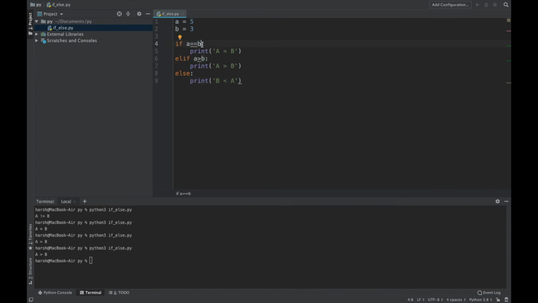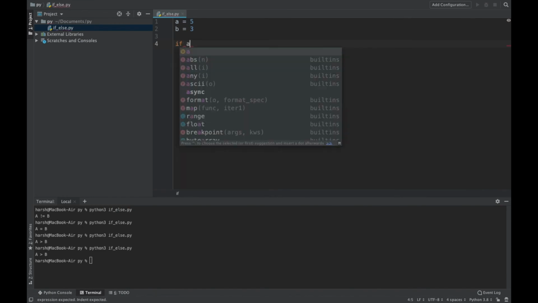Let's say I want to add more than one condition for a particular block of code. How can we do this? What we can do is use the keywords and, or. Let's erase this. Let's say we create some scenarios. We have two conditions for each and every case to be implemented. For the first case, our a and b both have to be greater than 10. Then we have to print that a and b are greater than 10.